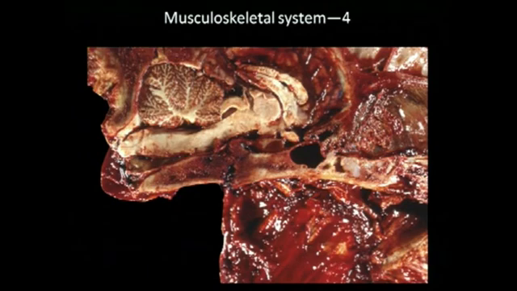Musculoskeletal system, we're now moving into the skeletal part of the system, and in this fourth picture we are looking at a sagittal section of the head of a horse. It's a young horse, a horse that's just entered into training, and we might have guessed that from the picture because the lesion is a fracture, and it has formed at the site of sutures in the basilar bones of the skull. And the morphologic diagnosis in this case would be basisphenoid fracture.